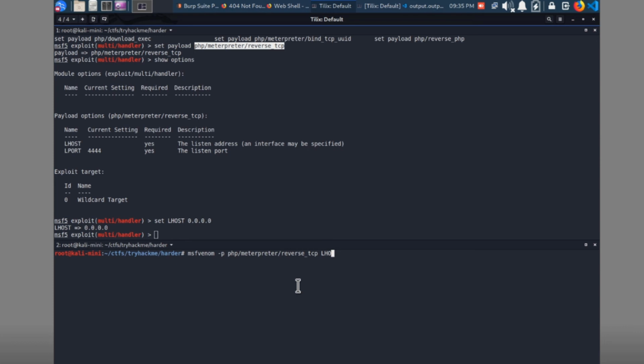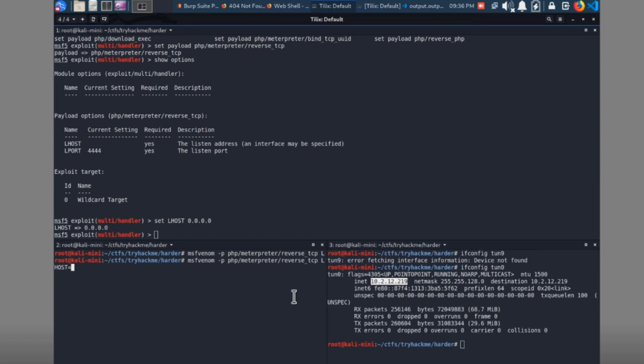The LHOST that we need to specify for this payload is again going to be us, but we need to tell it what that is, and that is going to be not tun9, it's going to be tun0.